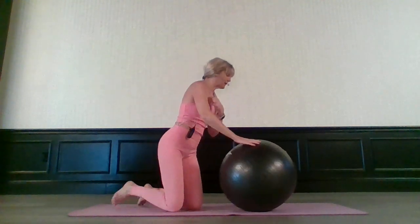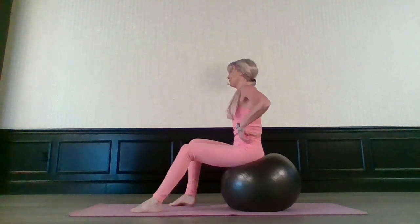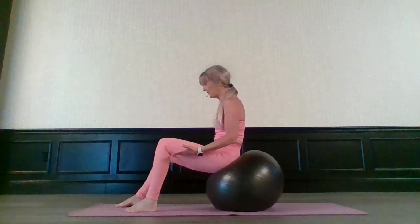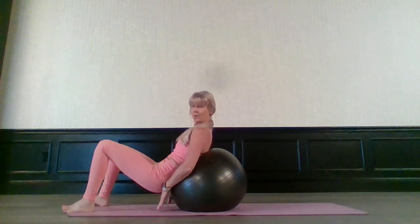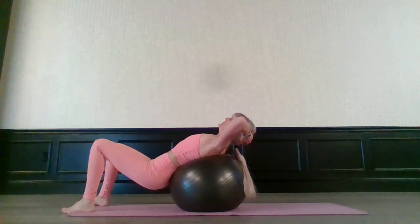And we're going to do our first stretch again. So I'm going to ask you to sit on top of your ball. I want to make sure you're leaving here feeling nice and open and stretched. So I'm going to ask you again to walk your feet out and the butt's going to come down towards almost one hand's width, from my fingers to my wrist. That's where my butt is. And I'm going to go over my ball again.